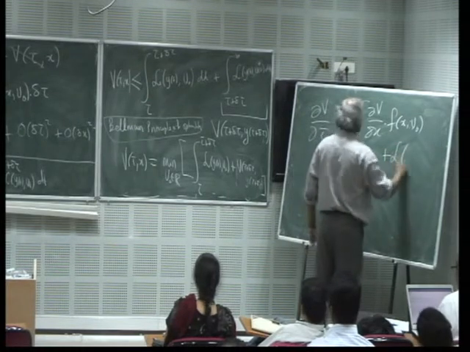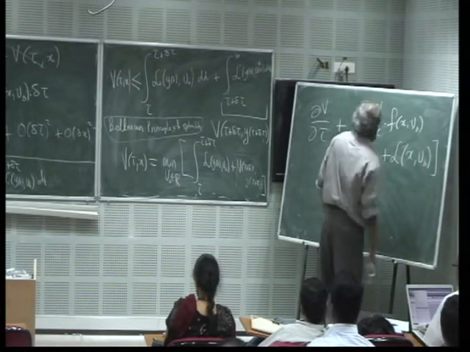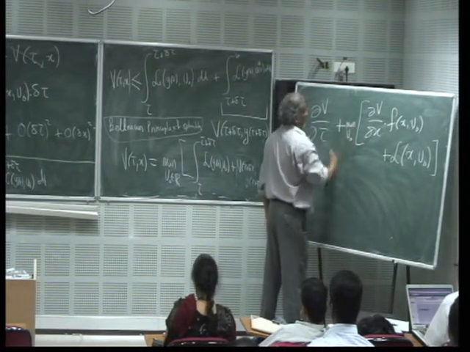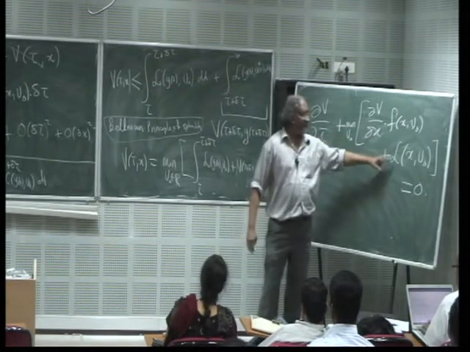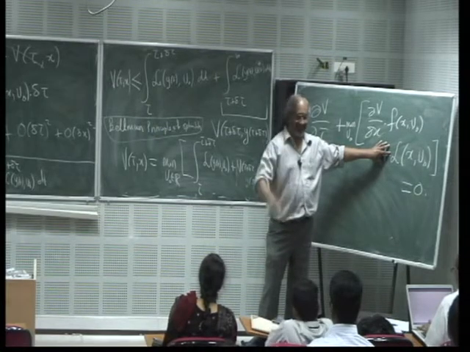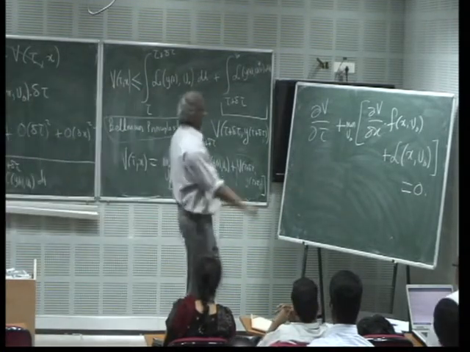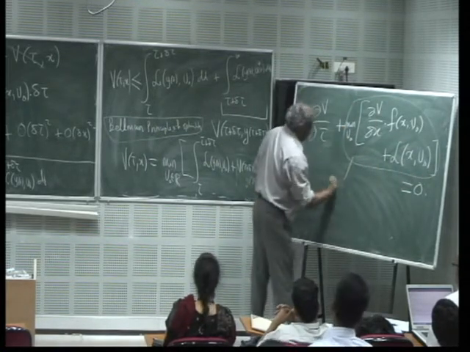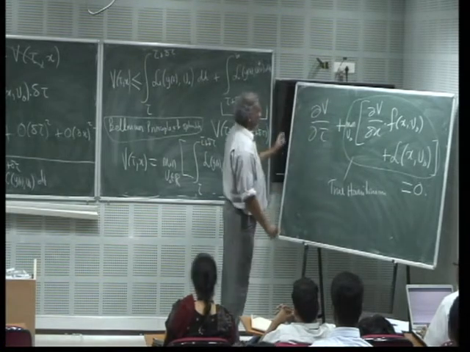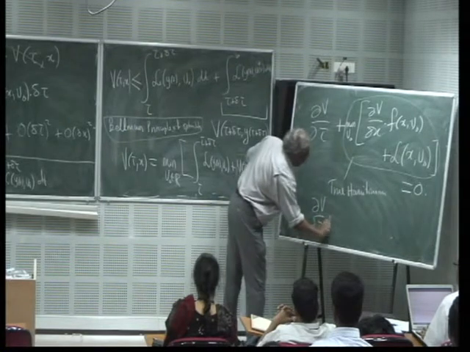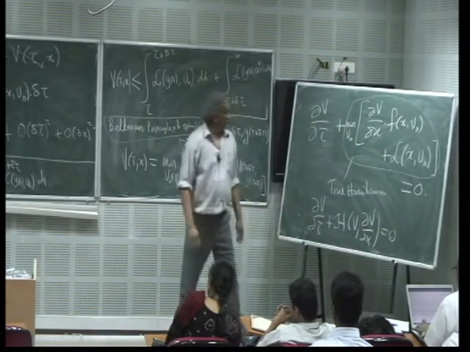Plus L of, what is y at the origin? Y at the origin is x, u naught. So what I would do is minimize as before with respect to u naught. And I spoke about the Bellman principle of optimality, and therefore it is equal to 0. In fact, if you recall, this is how I defined the Hamiltonian, the true Hamiltonian, but with a negative. This is why I said sometimes I like to have this negative problem. So this whole thing is the true Hamiltonian, and so it will look like dv by d tau plus H of dv by dx equal to 0. So that's the Hamilton-Jacobi equation.